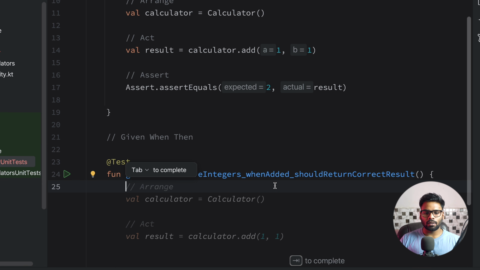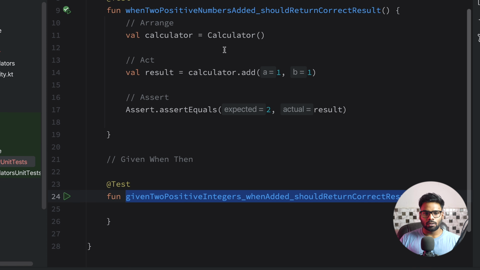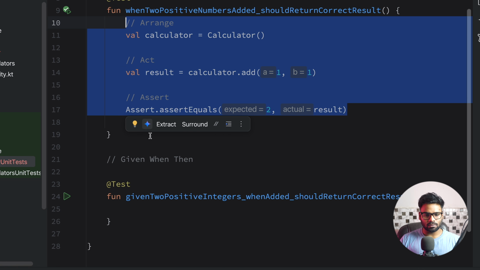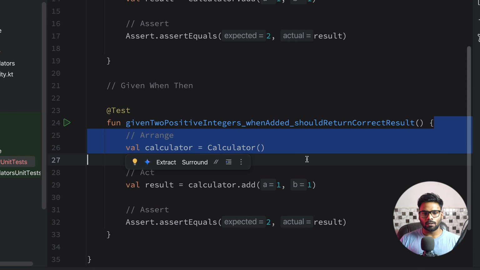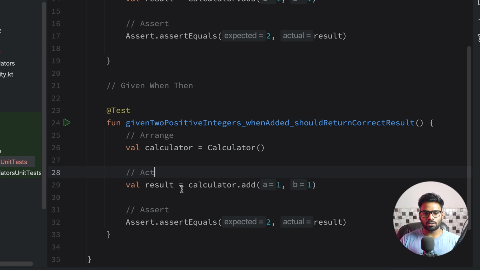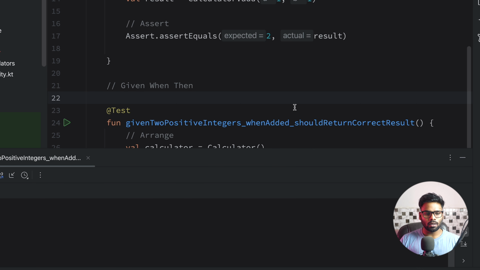This is also a naming convention that you can use. Technically, these two test cases are testing the same thing, but the naming convention is a bit different. Again, first we arrange, perform the action, and assert. If you execute it, it's the same thing, it will pass.